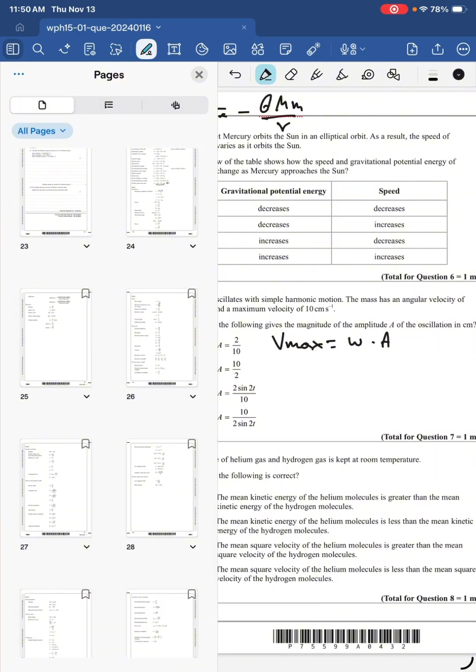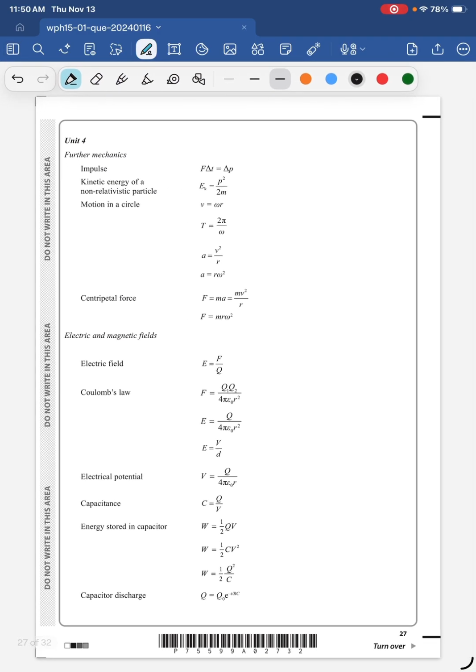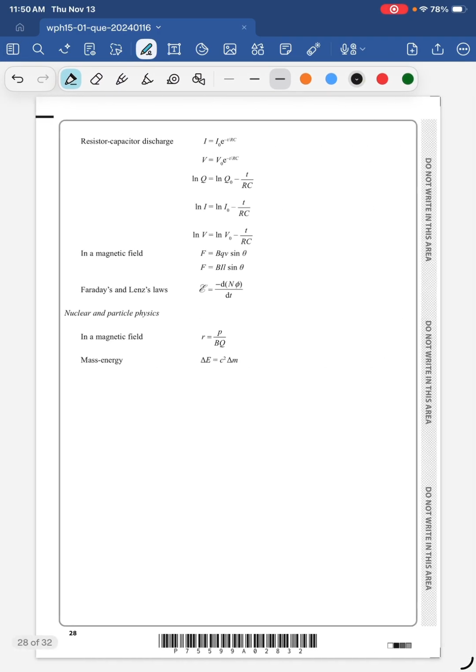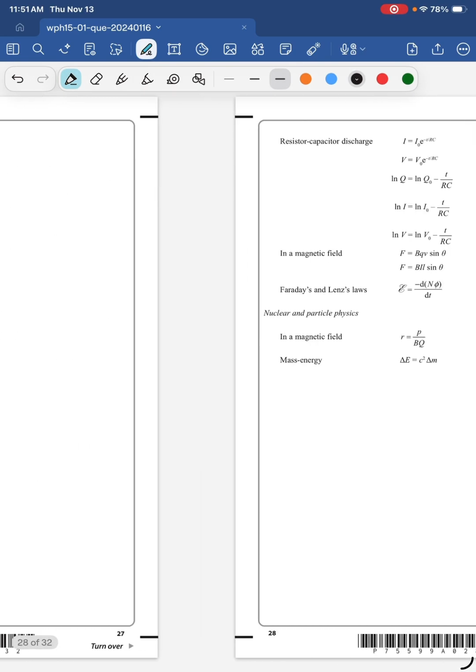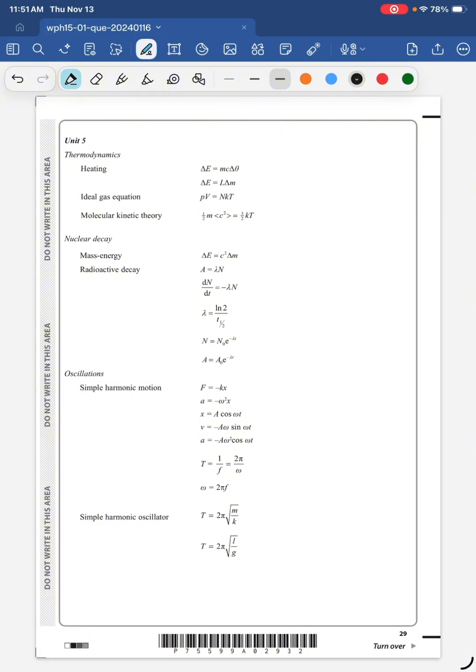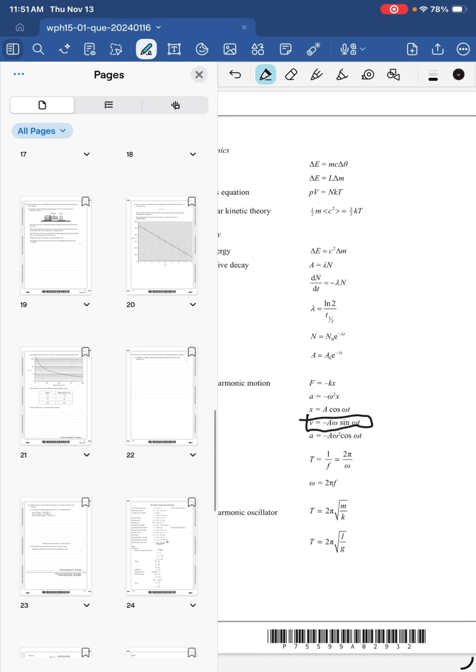Let me see. Unit 4. Okay, good. Sorry, that's unit 4. We need unit 5. I'm sorry. Yes, they do. Okay, so this is the velocity, right? The maximum velocity occurs when, the velocity depends on a sine, okay? But sine omega t, what's the largest possible value of sine omega t? 1 or minus 1, right? So the maximum velocity is then omega A times 1. So omega A, okay? So let's go back.